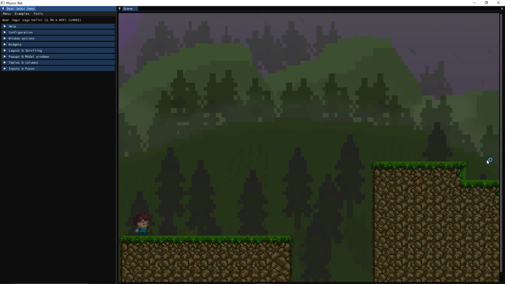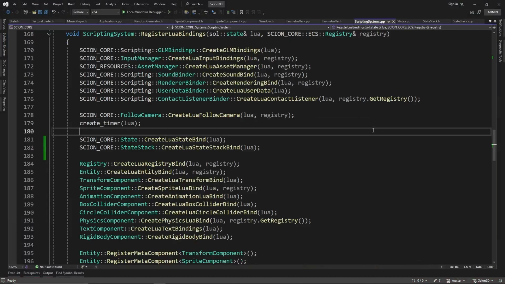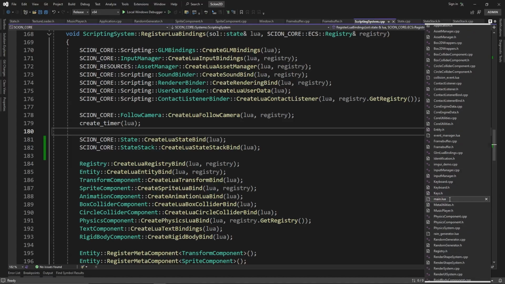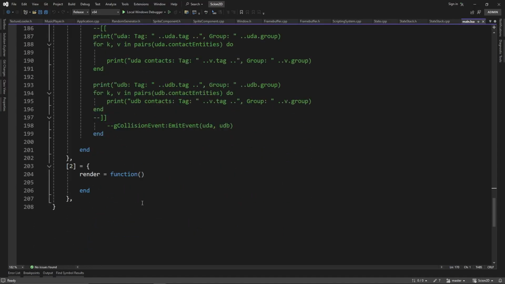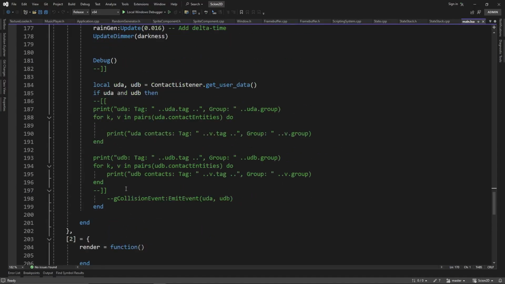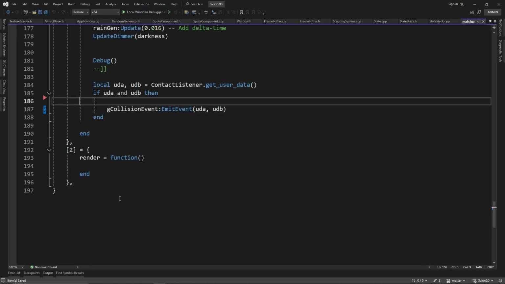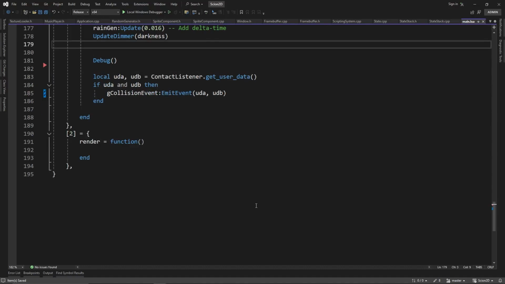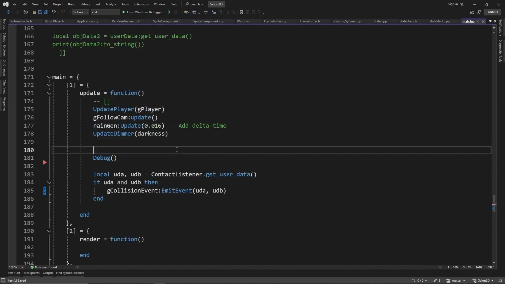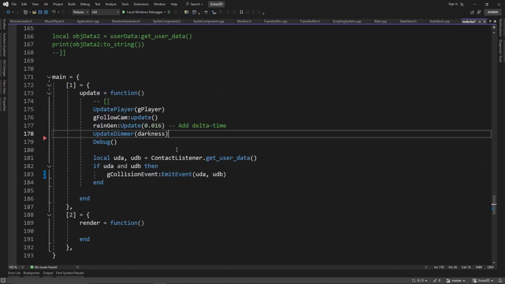All right, so it looks like the build worked. Now we want to test to see if it actually does what we expect it to do. So let's go into our main.lua and comment out basically everything. We can keep this, get rid of all of this, and get this closer together.